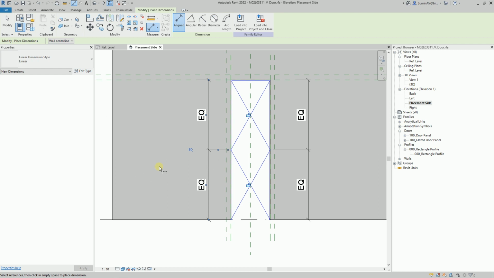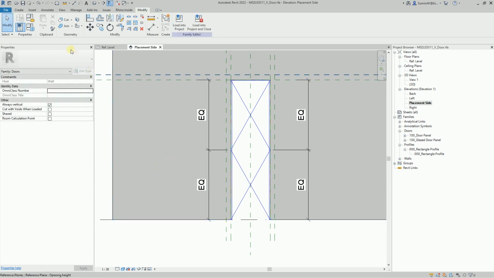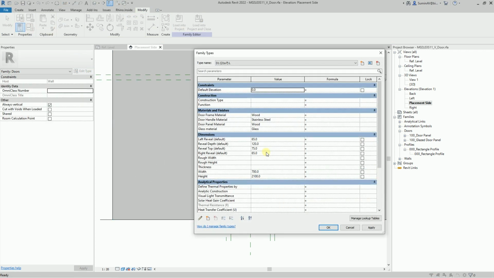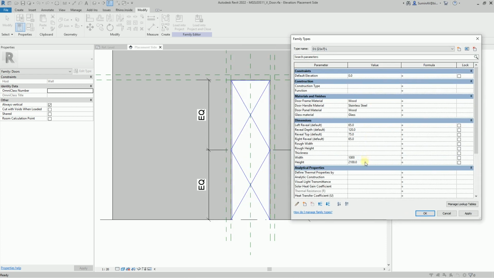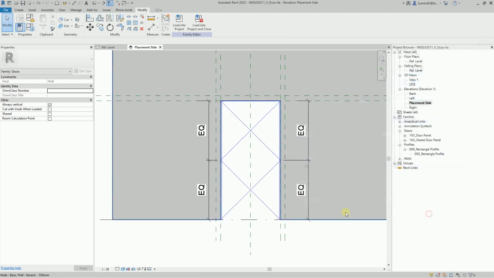Let's check how everything works. Let's arbitrarily change the opening dimensions. We can see that the door opening symbols have been rearranged correctly. I will cancel the last action.